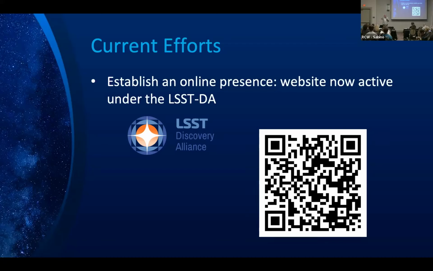Or as Beth said earlier, if you go to the main page for the Discovery Alliance and you go under Collaborate, we are now linked in from there. So it's really easy to get to our site. There's not a whole lot of material yet, but it is a start. In particular, you will find a list of some of our most active members along with contact information on that site. So feel free to have a look through that list, see if maybe you have some members already nearby.